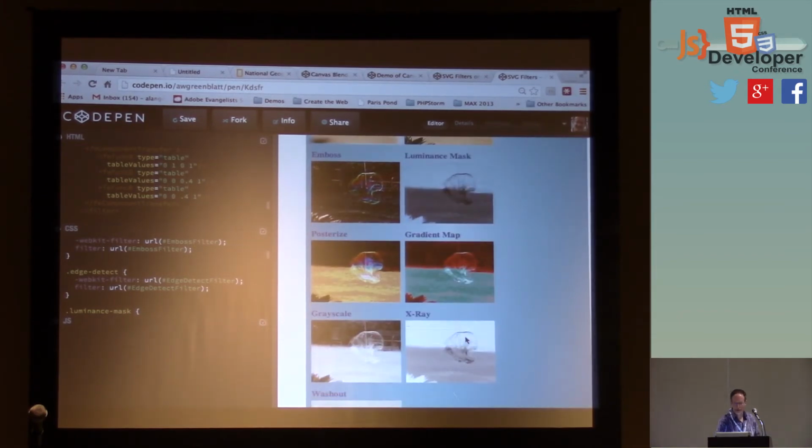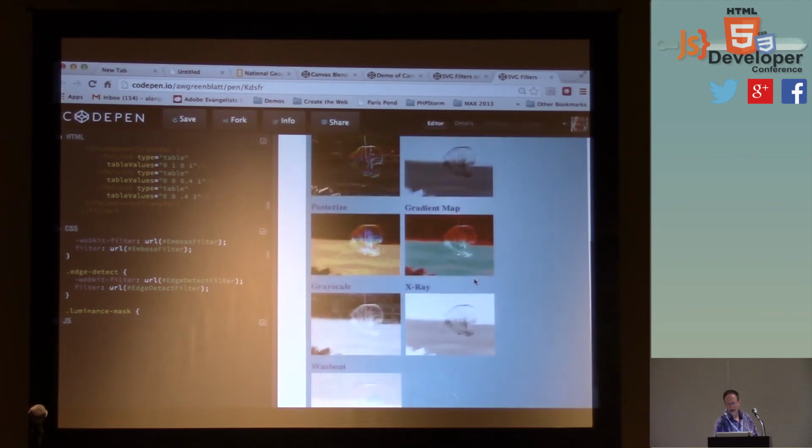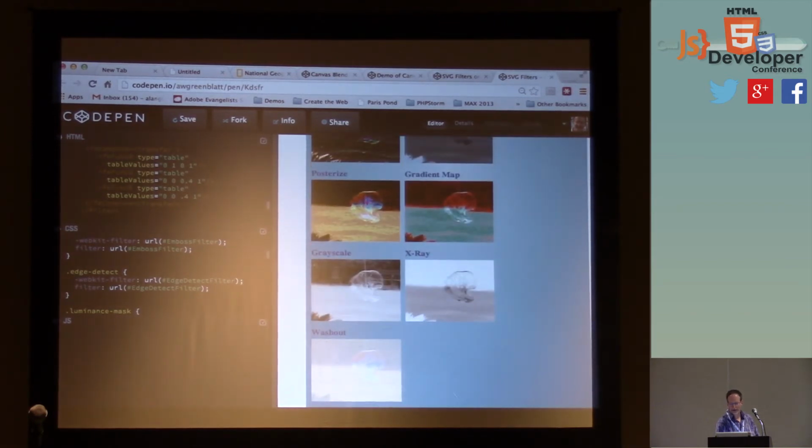So you've got to think of, well, what could I do with that? Posterizing it, gradient maps, grayscale, X-rays. I just made it black and white and inverted it. One of the other evangelists was like, every time I do a presentation, the screen is always washed out. So I want to take my slides and figure out what my slide deck is going to look like on the screen when it's displayed on some washed out screen. Yeah, this is a nice display. So I was like, okay, how about if I create a washout filter? And so you could just apply it to your presentation and see what it looks like. It's kind of fun.